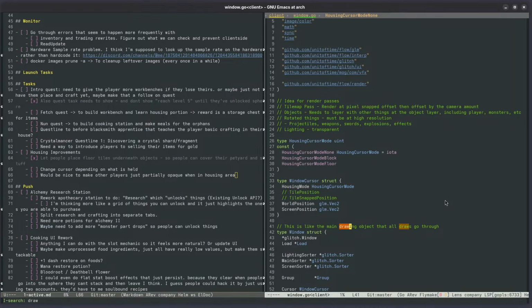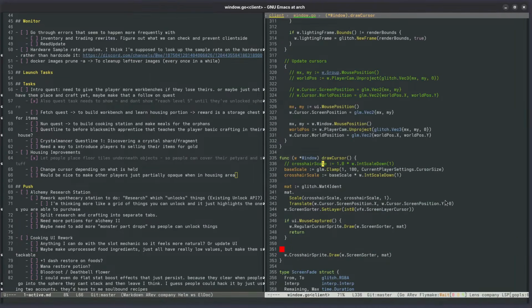Our draw cursor function. If w.cursor dot housing mode, I guess we'll just do a switch here.